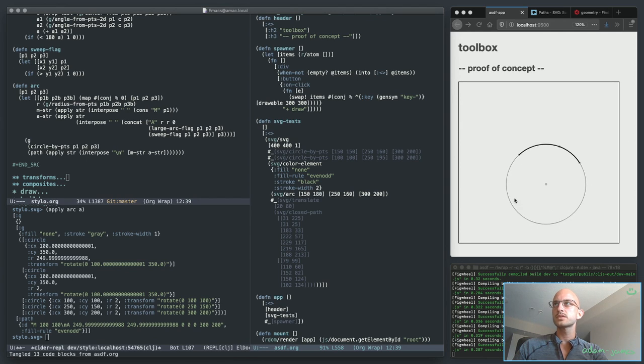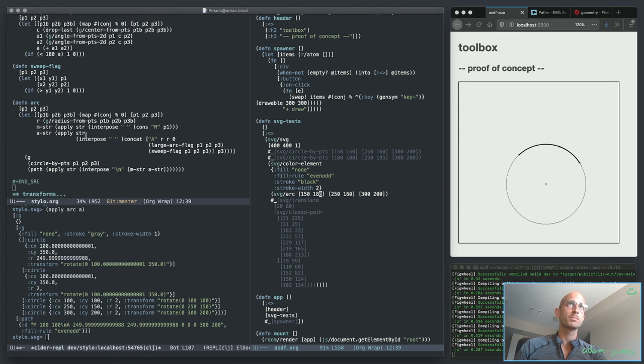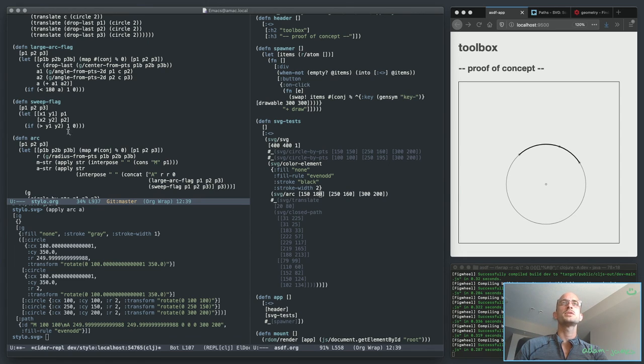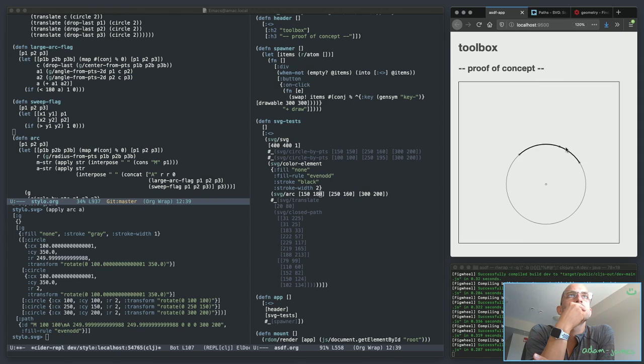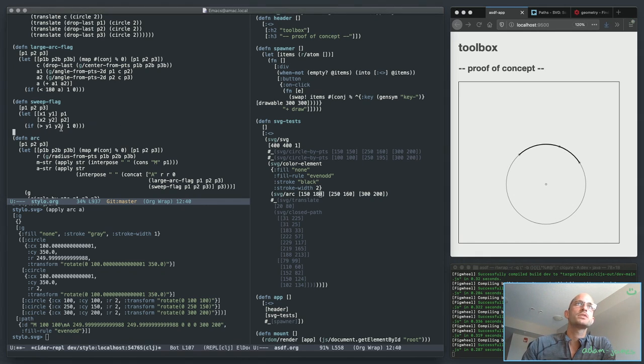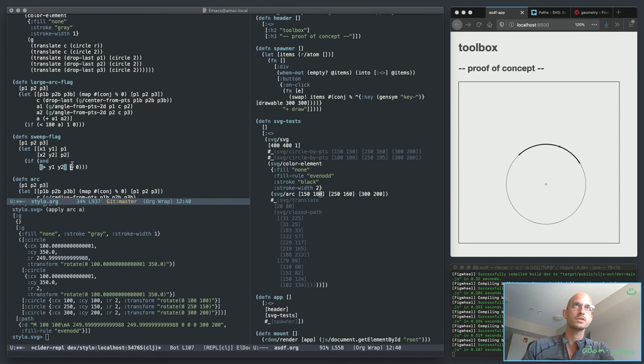So the reason this works is because my first sweep flag implementation only looked for if y1, oh, I wonder if, no, that's not it. Maybe it is it. Let me change this around. Let's check with and. Maybe it's as simple as this actually.